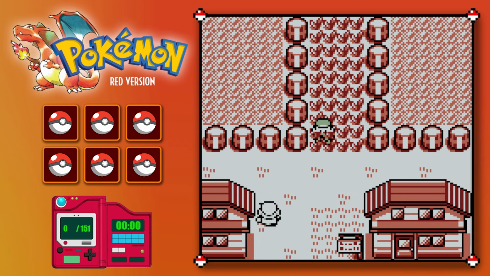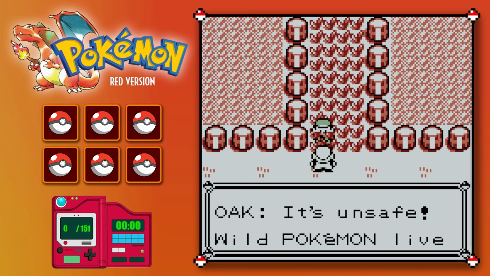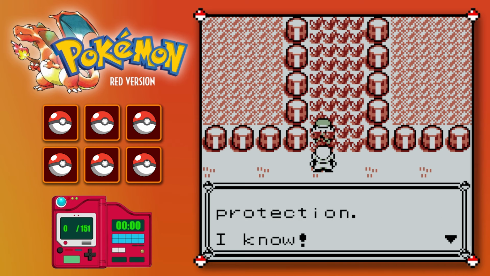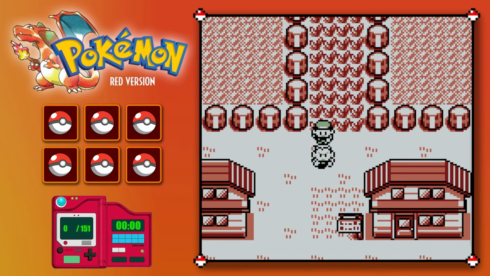Hey, wait! It's unsafe. Wild Pokemon live in tall grass. You need your own Pokemon for your protection. I know. Here, come with me.